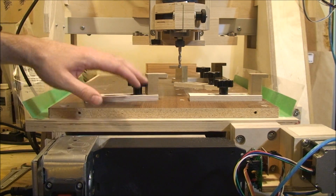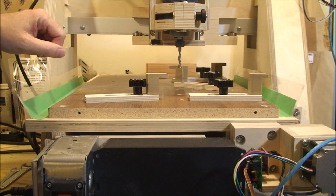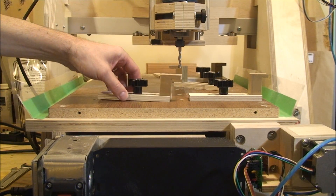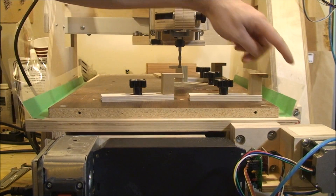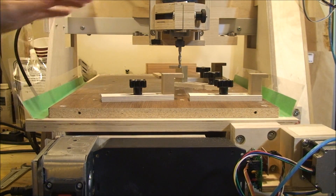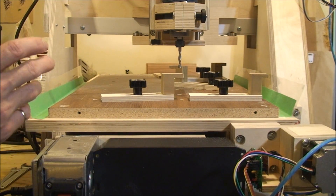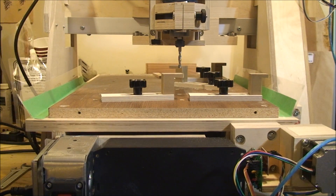On the bed of the CNC I added a sacrificial layer from an old desk that I had. I drilled a whole bunch of holes in it and tapped them so that I can put on little brackets like these, tighten them up, and hold the work down. The plastic I have taped on either side is really just to contain the dust that comes off as I use it. I don't have any dust collection system set up yet, but so far that's been working out — it keeps everything contained and keeps it off the rollers on the side.